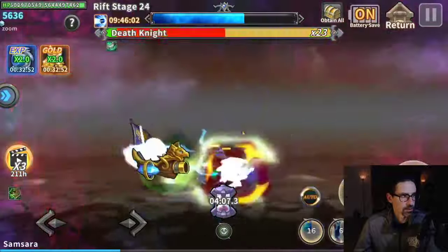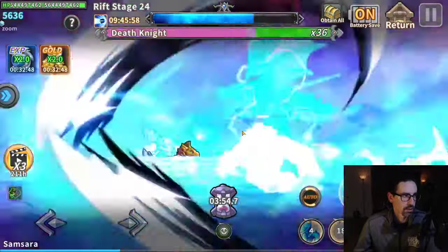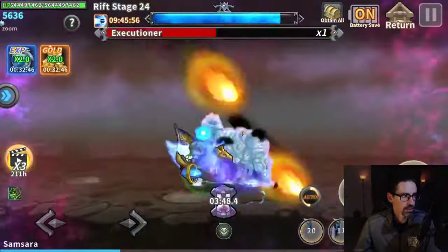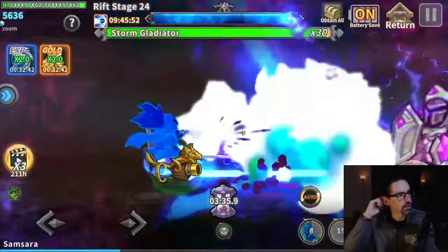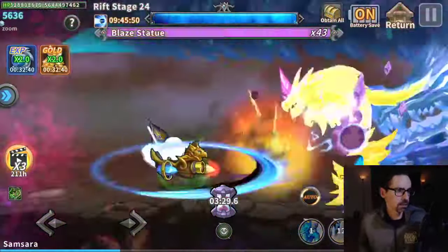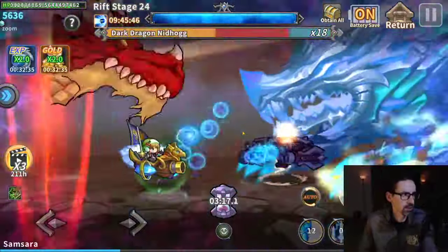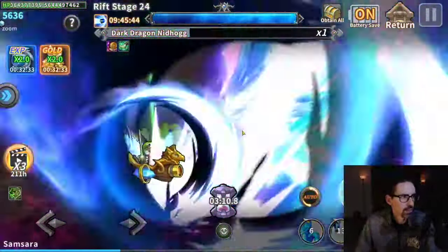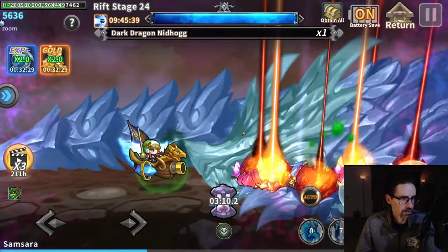All right, so things are going really well in Rift 24, and I'm still not taking much damage, probably because I've got the life leech. So what I could really do is keep investing in my shield and get my shield to 3 stars. Now I could get it to 4 stars pretty easily. And then that's going to be my strategy, is run this all week.